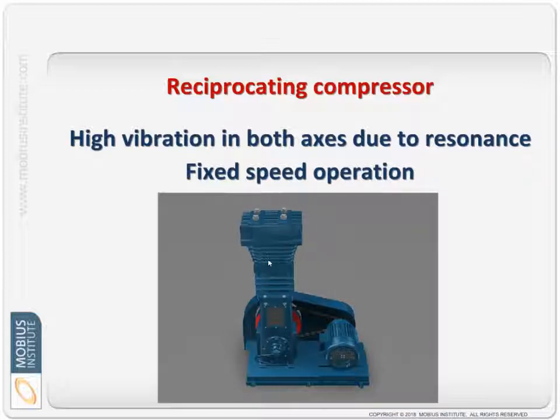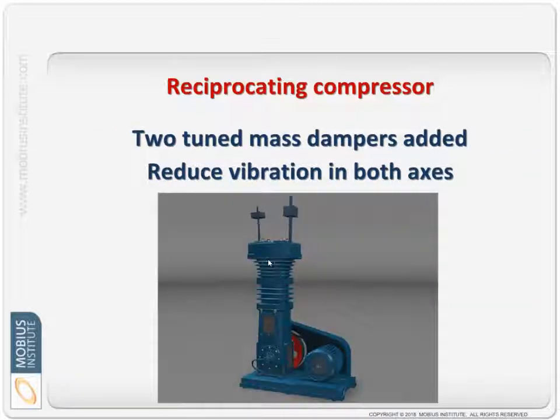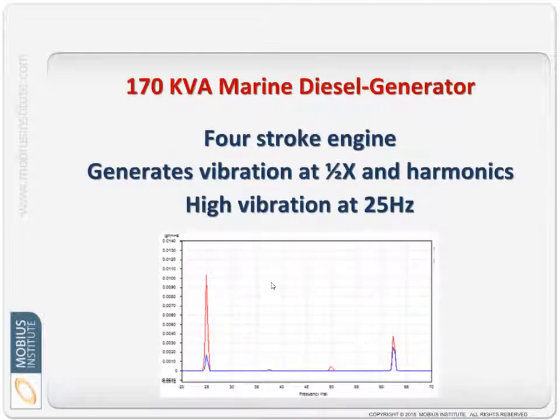In this case it was a reciprocating compressor. This is a real case, even though I made an animation of it. And it's vibrating, but it's vibrating both, sort of, if you like, left to right and fore and aft. So it actually used 2 tuned mass dampers to solve the problem, and the vibration went away, and these things just sat up on top and waggled. It was pretty hard to control it otherwise.